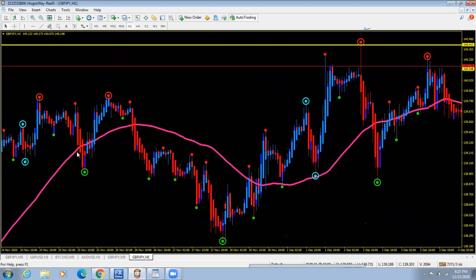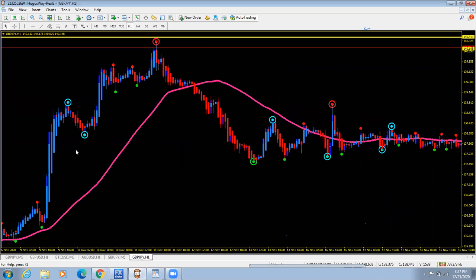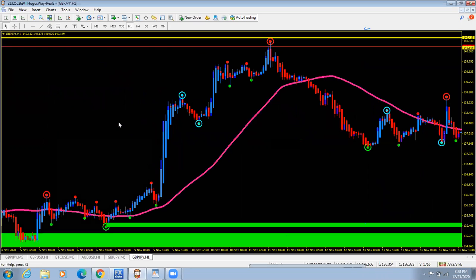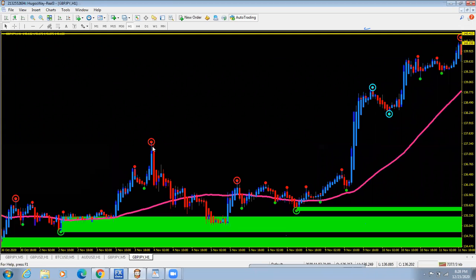As I told you, I want to cheat because they're cheating. I want to know what they know. Look at this. It came down here, it left, it came and hit here. You take your profit. Look, what is happening right here? Is this going up or going down? No, it's sideways. That's consolidation.